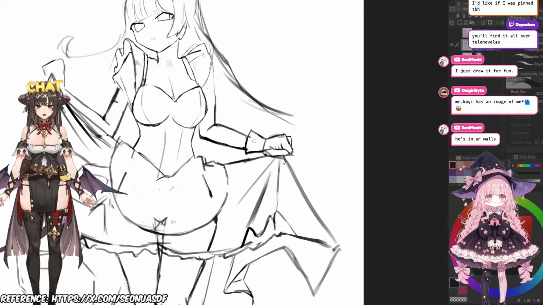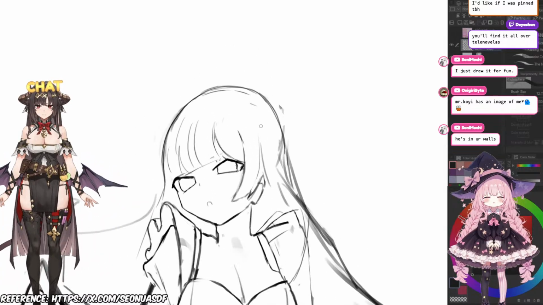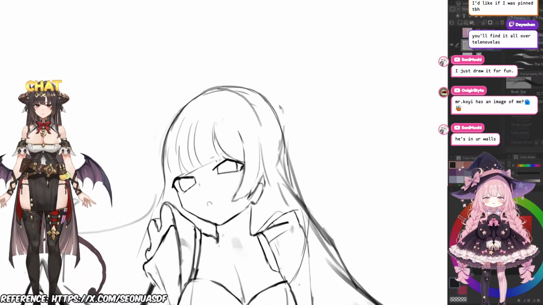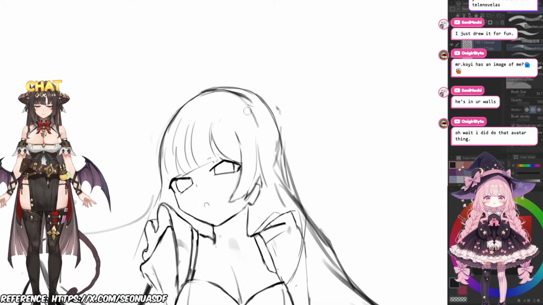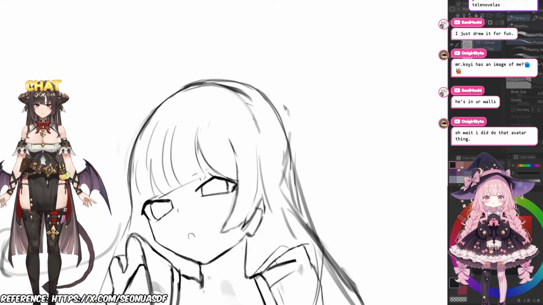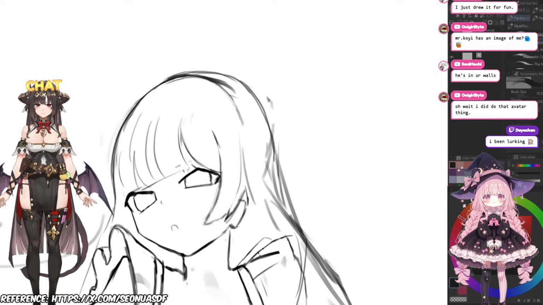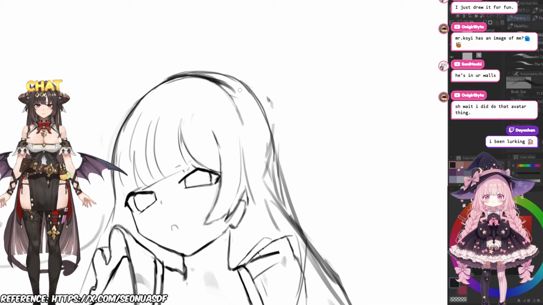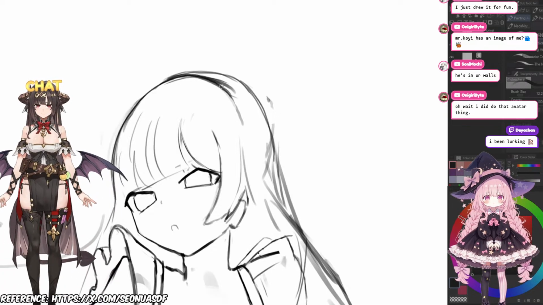Yeah, Onigiri Bite, I do have this image of what you look like. Wow, Deachan, you're sneaky. But I'm glad you're here.